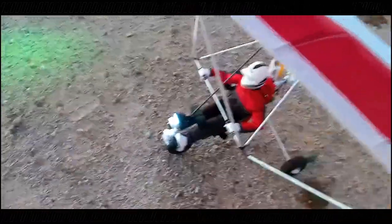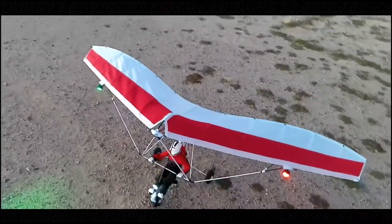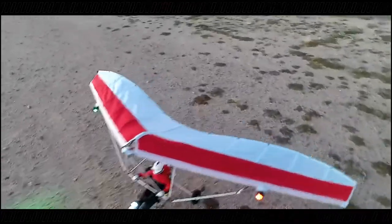I added also these white tubing pieces just to make it blend with the white sail, and so that I added quite a bit of weight to it.